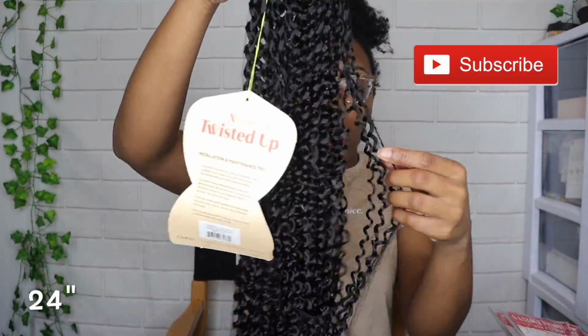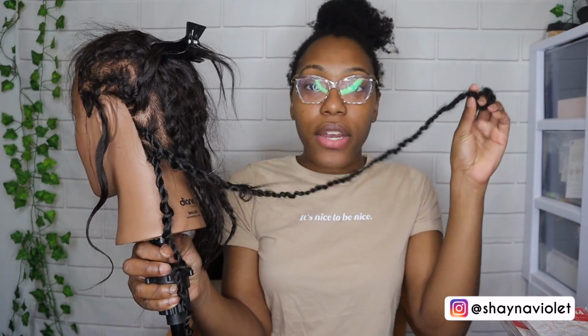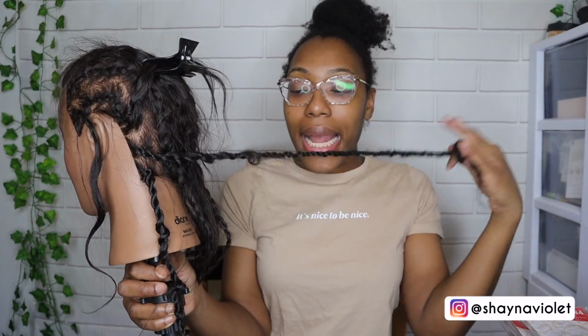So I'm going to be using X-pression's passion twist hair, and I only used about 4.5 packs of hair. It wasn't a lot. Now the goal was to do mini passion twists, but I wanted to see what it would look like if I used hair that resembled mine, and I wasn't feeling it. But just in case y'all were wondering what that would look like, here you go.